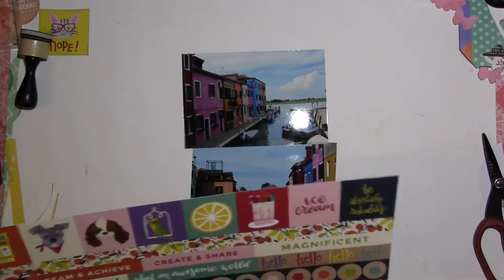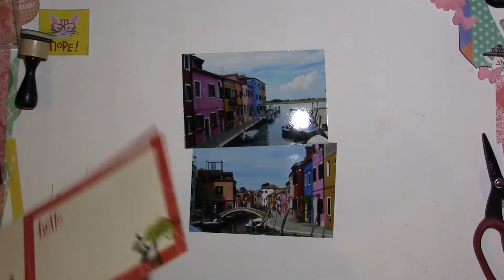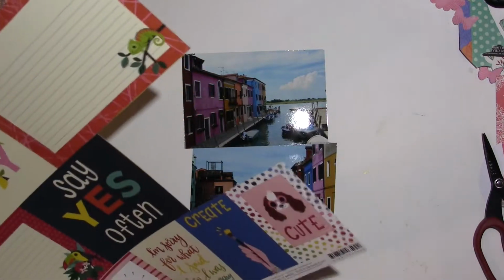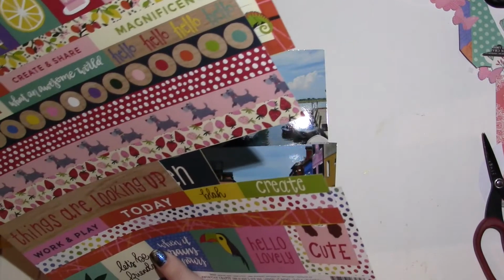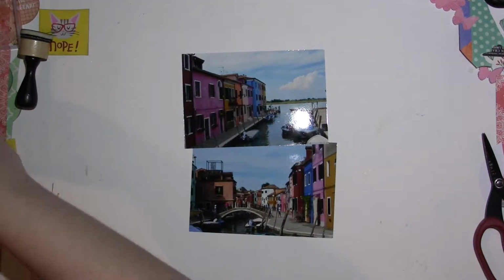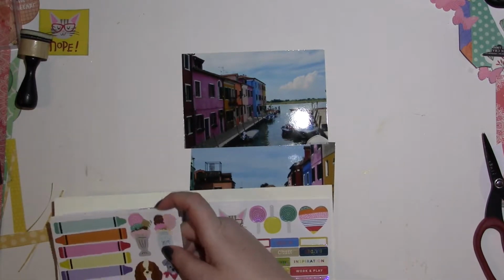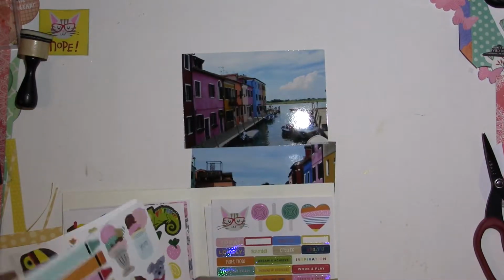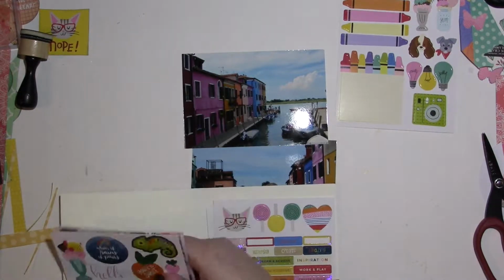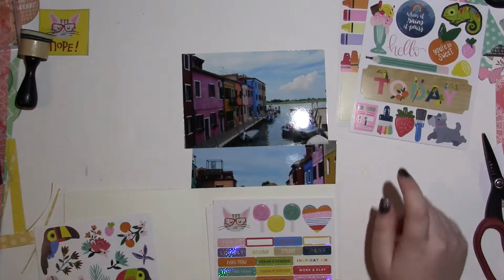I am going to use the Chameleon collection. In particular, I'm going to use a very specific piece, but I don't know where I put it. Now, I don't remember if it was on the cut apart sheet or if I think it might be in the sticker book. Well, and also I think I'm going to use some of the crayon pieces from this collection, as everything is painted, and the paintbrush with the rainbow colors on it.